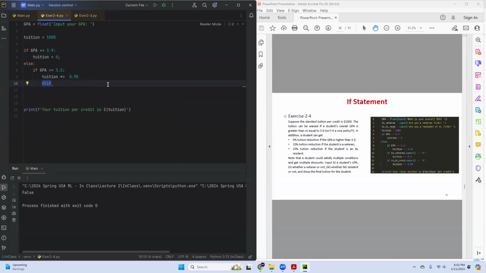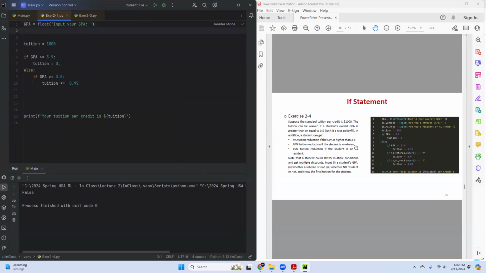I need to ask the questions, whether you are a veteran, whether you're an AL resident. So veteran equals input: are you a veteran?